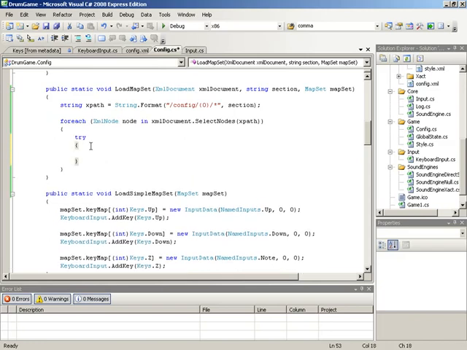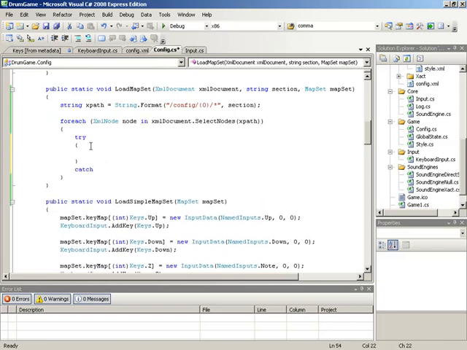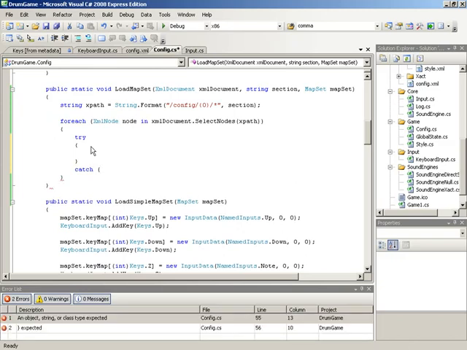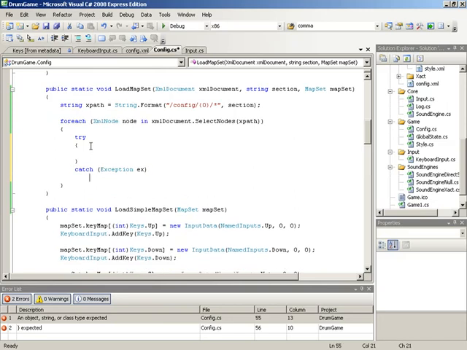So we'll say try, and then catch. In this case, we'll specify the exception that we're catching here. The idea is that we want to read out what the exception was, since there are a lot of things that could go wrong here. Conversions, we're going to later need to do a kind of lookup on that name. So we're going to say catch exception, and we'll call that exception instance EX.